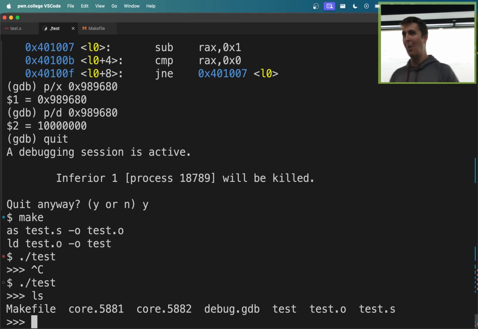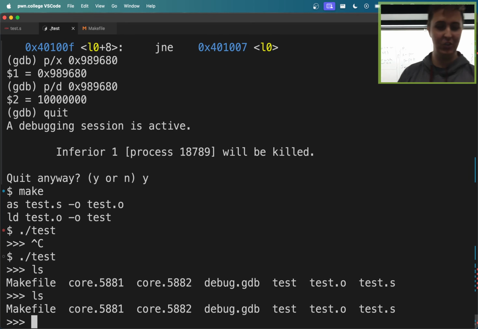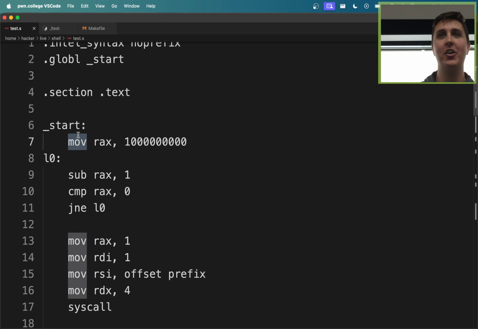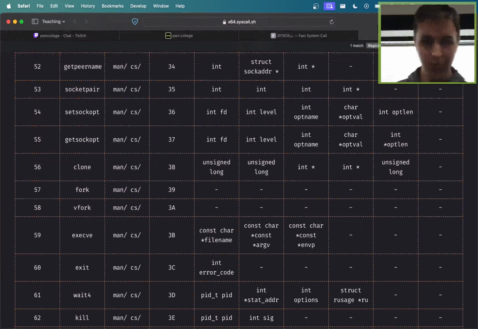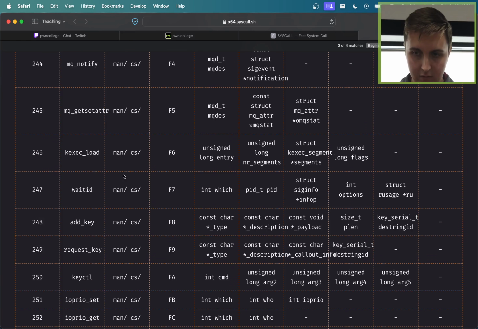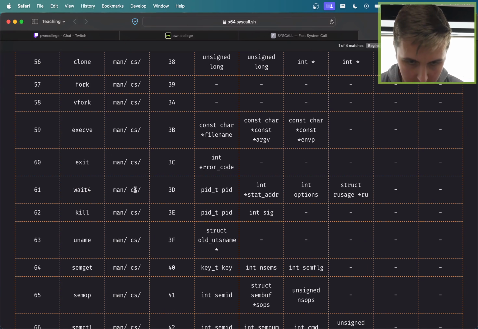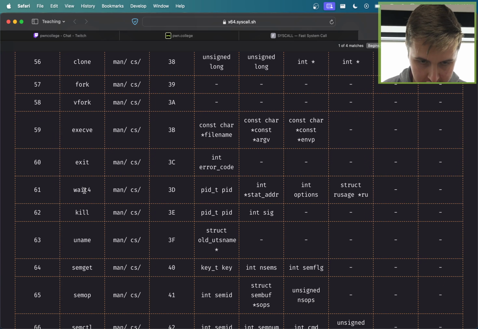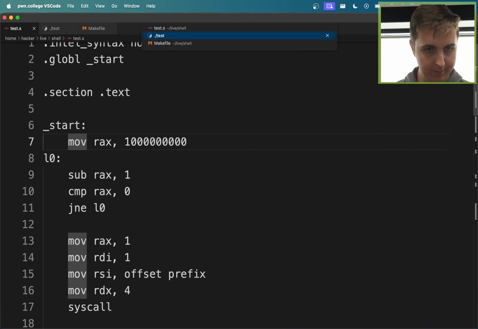It works, right? We just make our program 1/3 of a second slower, 1/2 a second slower, and you know what? We made it work. It works fine. Now we've got a solution. Hopefully you're not thinking this is the only way to do this. This is not the only way to do this. There is a wait system call. Oh, it's wait4. This wait system call here.